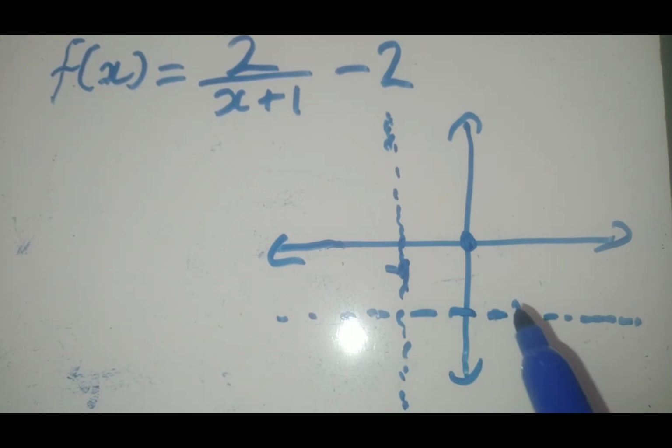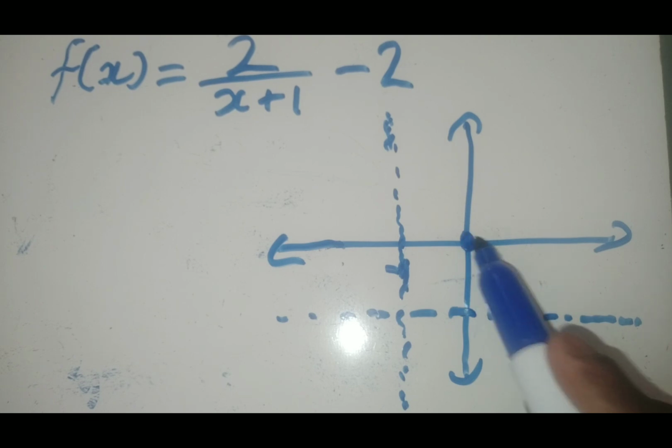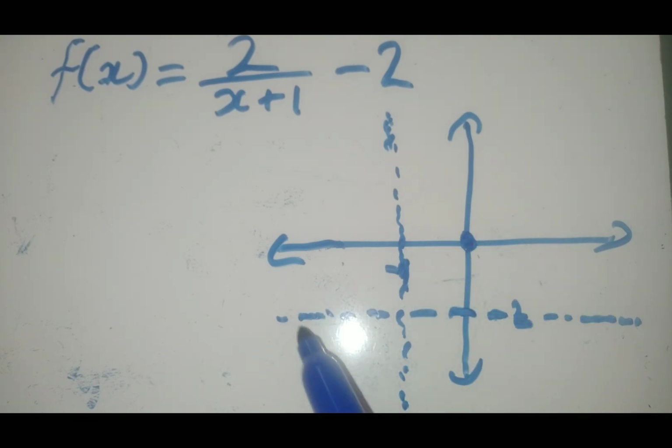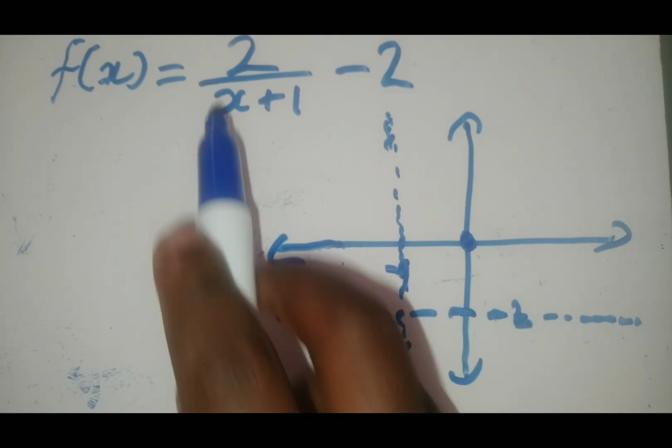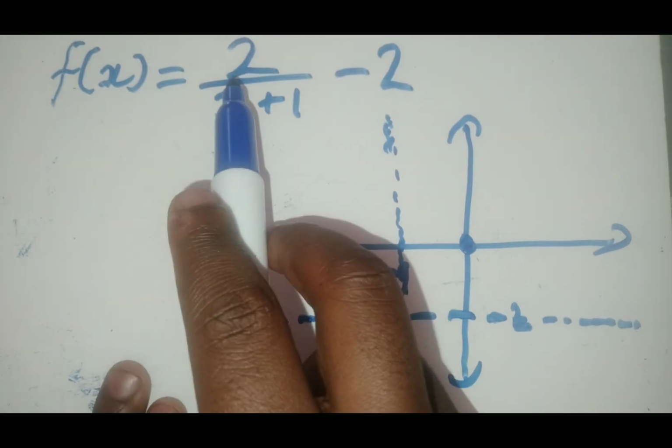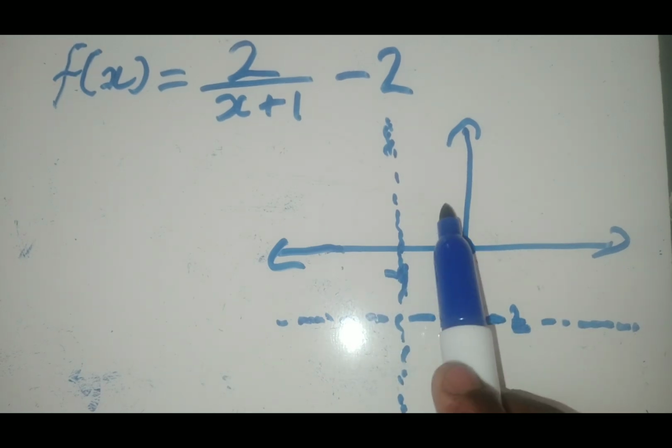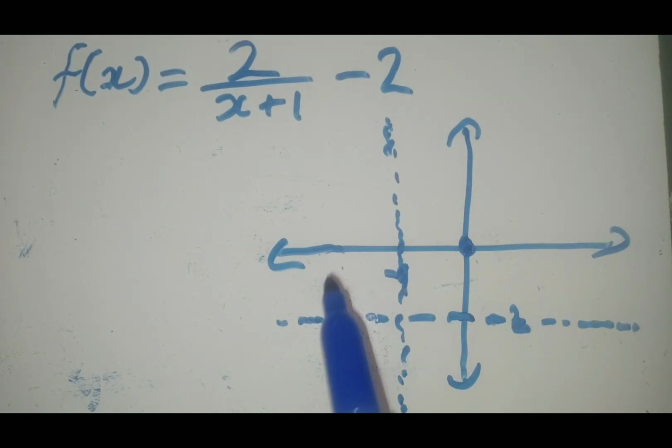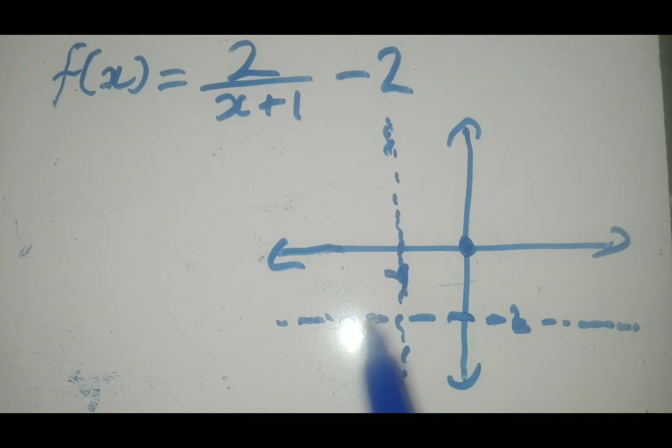When we look at this, we know the graph is going to pass here, right? So we've got our x and y intercept and also our asymptotes. Those were what is important. So we know that a is positive. If a is positive, it's going to be in the first quadrant and in the third quadrant, not of the Cartesian plane, but of the asymptote. It doesn't respect the Cartesian plane, it respects the asymptote.